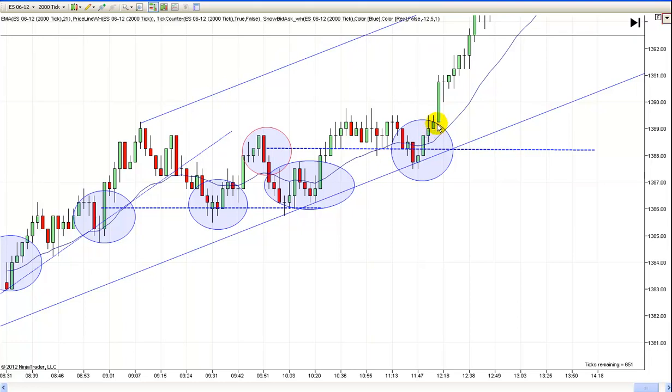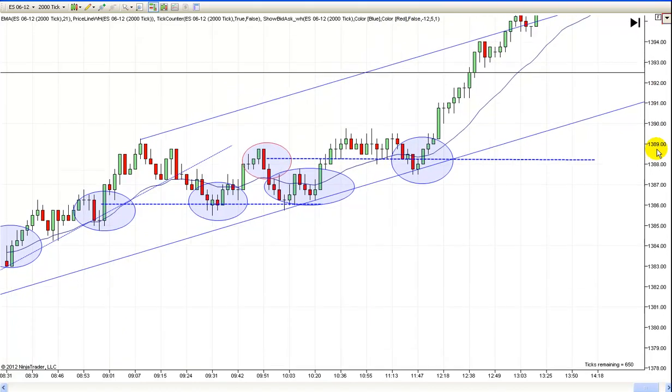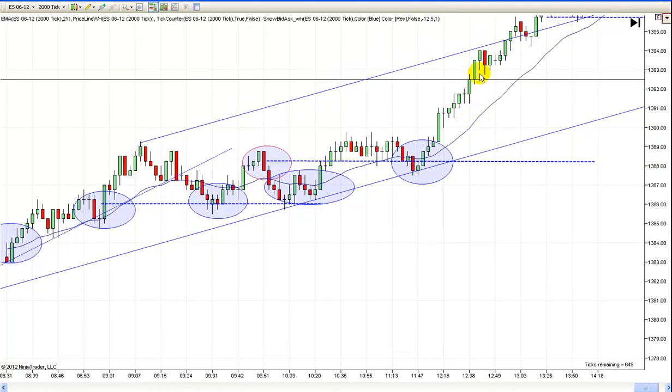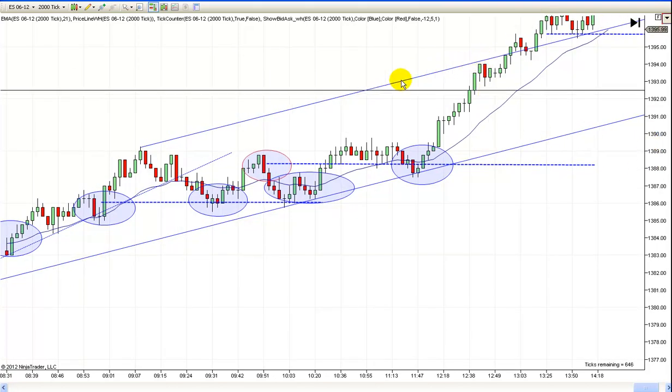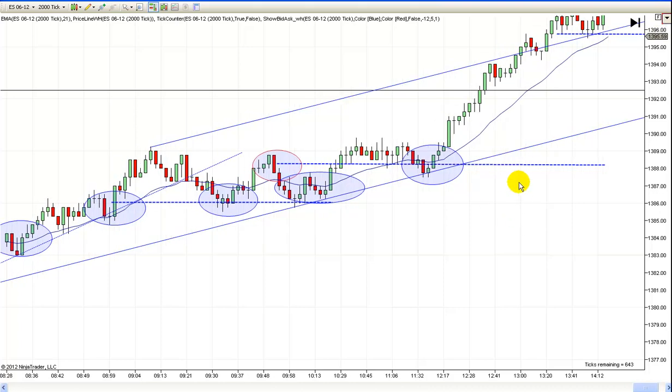But as you can see, no matter where you put it, it never got filled, and you could have just kept moving your stop up all the way, and at the very worst you would have gotten stopped out right here. But by the time we got here, I was giving it more room because we hadn't yet touched this line, and I was looking for it to touch that line. I don't even have it drawn exactly right. So I was expecting it to test this little high, maybe break out and fail like it did, and then I was going to exit, so I exited right there. A lot of times that's what I'll do.